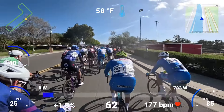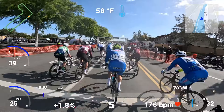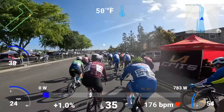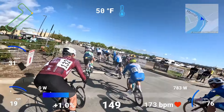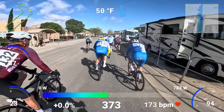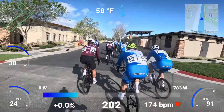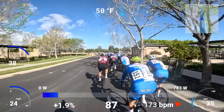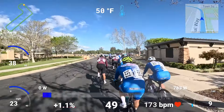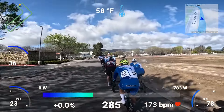Once the sun came out, the weather actually was pretty good — turned out to be beautiful. Both days really turned out to be beautiful race days. Unfortunately I had to race in the morning both times, so each time I got to the course it was in the mid to high 30s. It's kind of a weird weekend too. From what I understand, this race was pretty safe — I don't think there were any crashes. But over the weekend, especially on day two, there was a ton of crashes and a ton of flats.